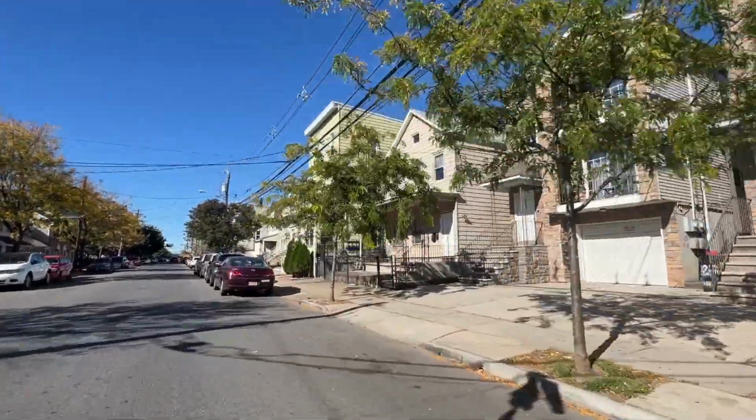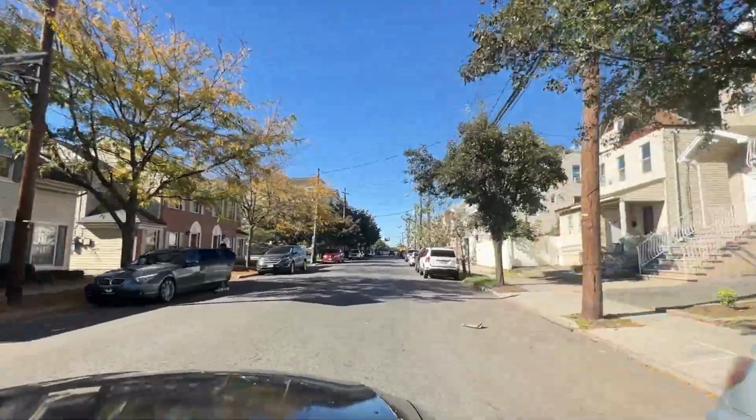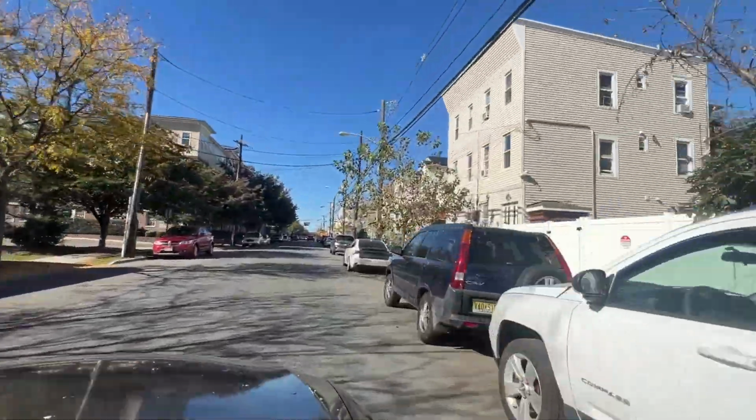This is going to be called kind of Midtown, and parts of Peterstown. In this Peterstown area, where we were at the property, you're definitely going to have a lot of trouble when it comes to parking. So you're definitely going to need that parking space or garage, because even after a certain time of the day, there's going to be zero parking at all. Yeah, it's definitely an issue. If you have a property that doesn't have parking, it's definitely going to be an issue.